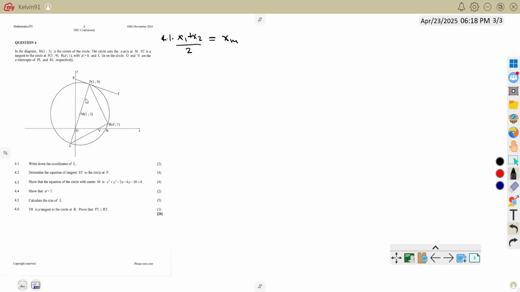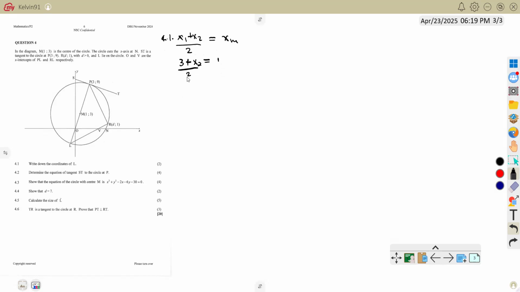Then if we are to check, let's deal with X. The coordinates that we have here, X1 and X2, you have to take note, they represent the end points of a line, and this XM is representing the midpoint. And here we are only having P, which is one end point. So it means we can say the P is representing X1. So the X there is 3 plus the X2, we do not know. X2 is representing the X at L over 2 must be equal to the X coordinate at the midpoint, which is equal to 1. Then we have to solve this equation.